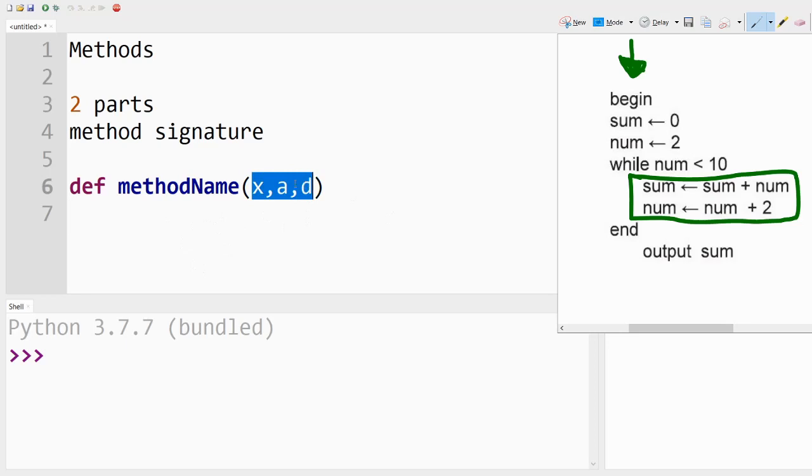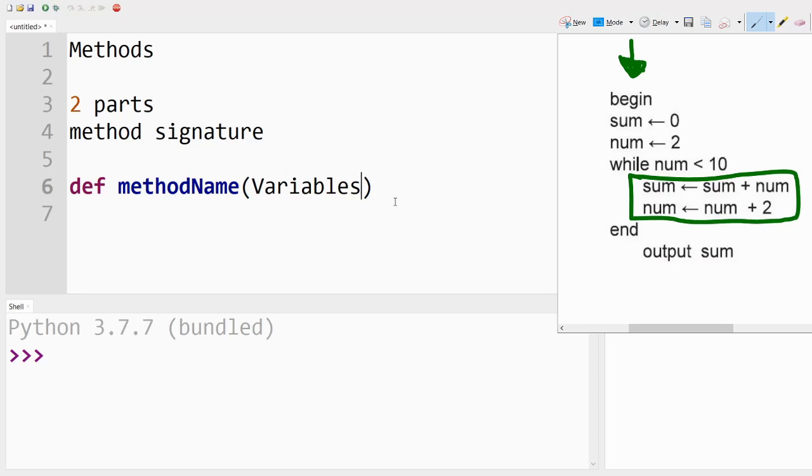If you say the method will take in three things and you only give it two, it will give you an error. Let's say we call this just variables. So a method signature has a def, method name, and variables, which are in brackets. And then obviously we end with a colon at the end, all right?